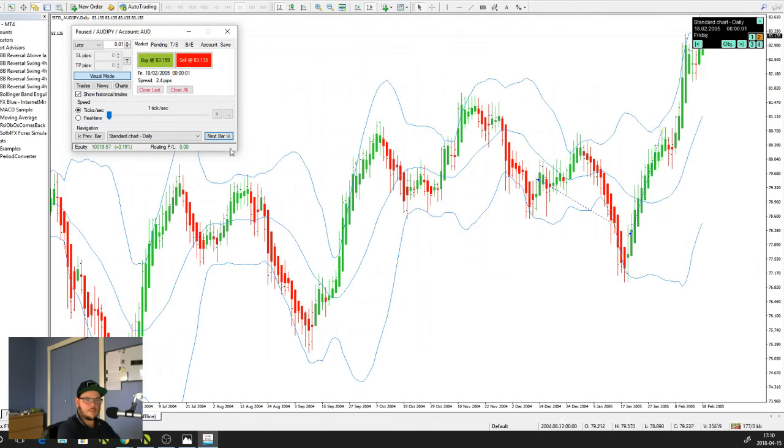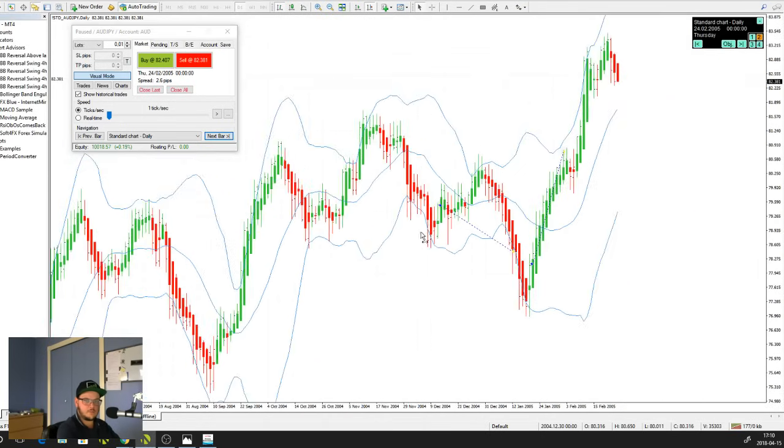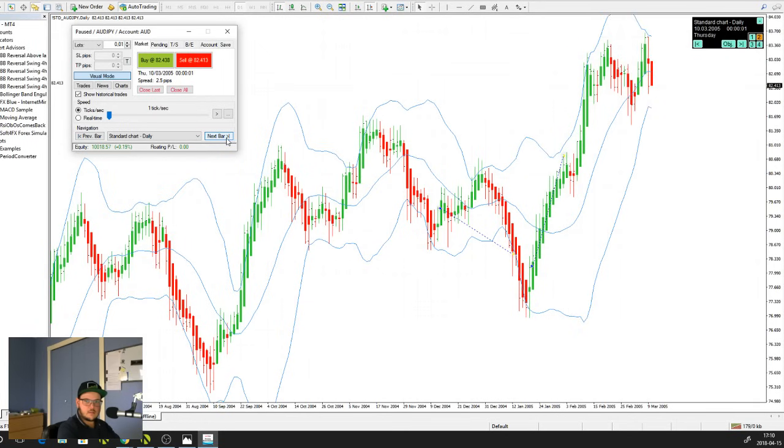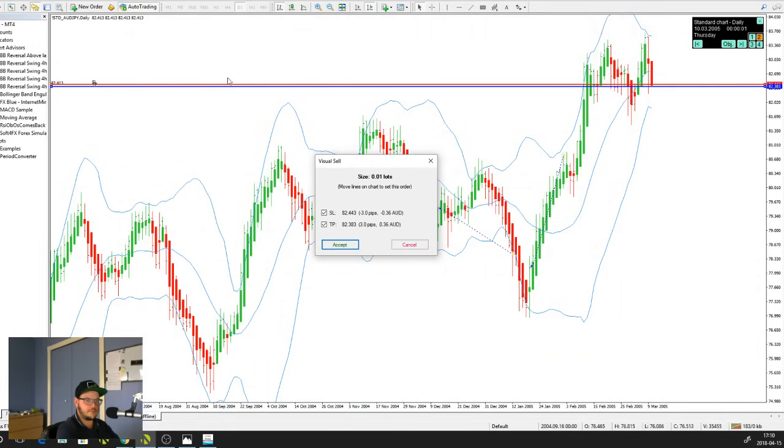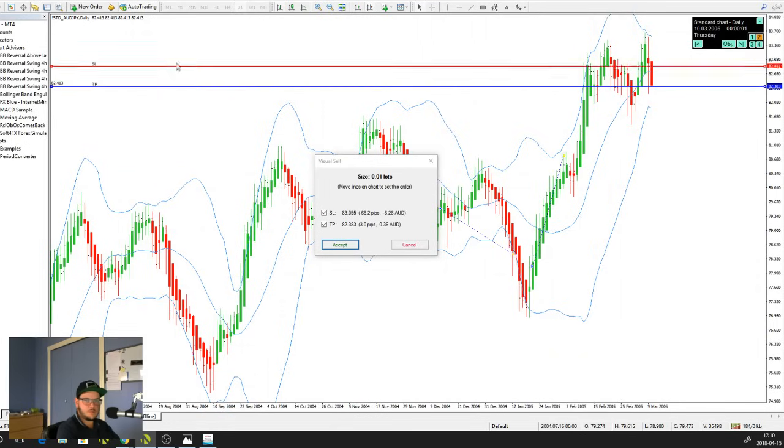Let's just see if I can find an example of a short setup here. This one didn't break outside the Bollinger Band, so I would probably not take that. The rules are still to be defined. Okay, this broke outside. We had these green candlesticks, two red candlesticks. I would maybe enter below the low or below the close of this candlestick. So you would put a sell trade. And we're still figuring this out for sure.